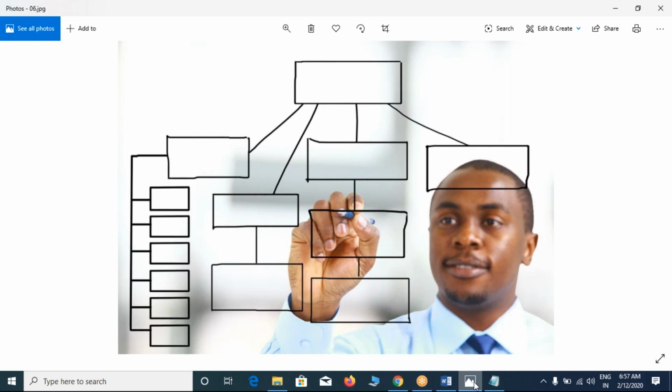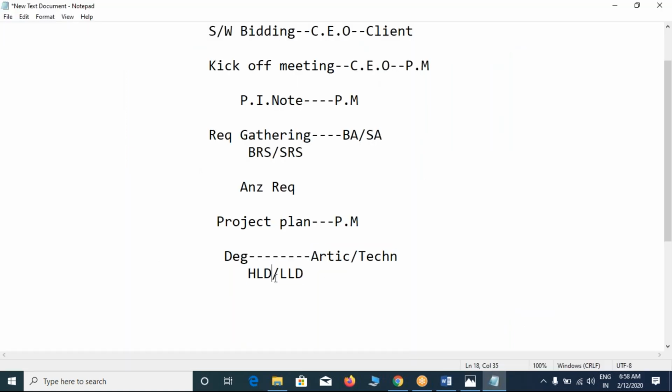If compose mail is high level design, then if you click on compose mail: from, to, CC, BCC, attach file, send, screenshot, everything comes into low level design. Everyone, are you clear on my point? So module wise comes into high level design. Every module requirement wise, nothing but functionality wise, is called low level design. So the architect designs the requirements as two types of documents, high level design and low level design.